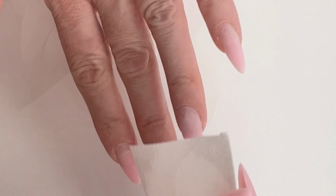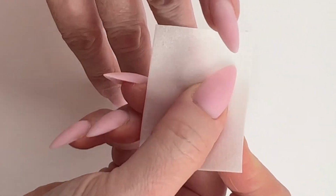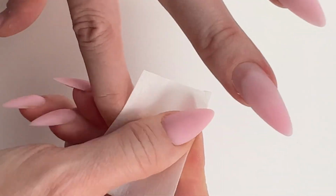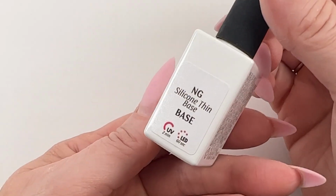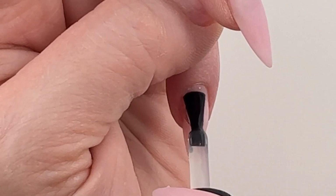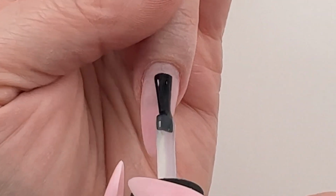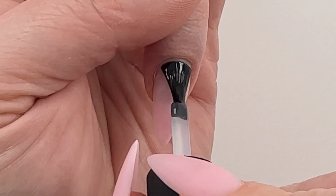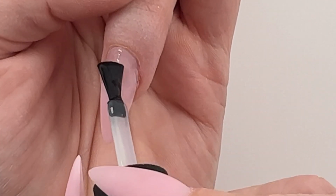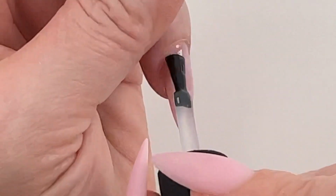Now we'll cleanse, make sure we get all that dust off the nail plate. I did brush these off first as well. Little brush can get into those little grooves better, but cleansing to make sure we get all the dust off. And now our silicone thin base is the base for all magic services. So we can just scrub this into the nail plate very gently using very little product. Just kind of work it into that prepped nail surface. Kind of scrubbing back and forth, making sure we get it down into all of those little scratches.